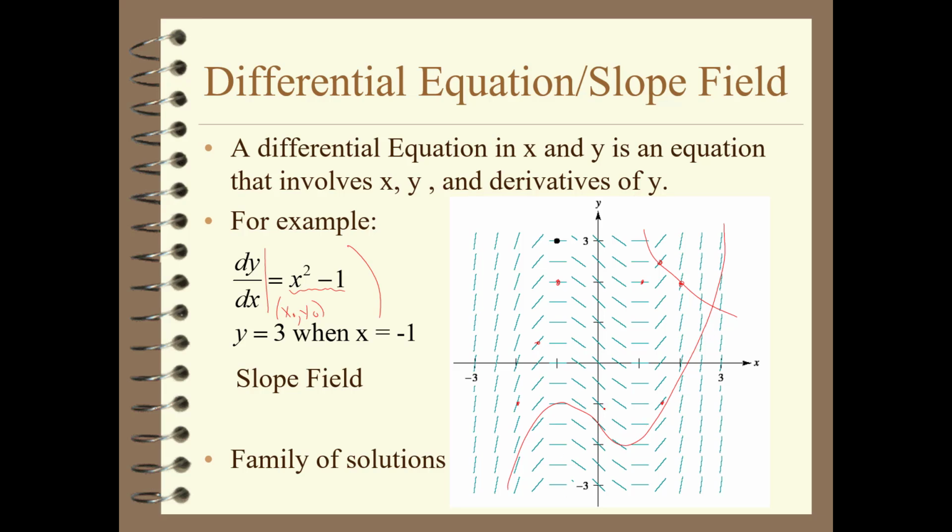Now, if you have a differential equation, it doesn't give you one such function. There's going to be many functions. After all, look at this slope field. There's many curves that could go through this plane so that these little lines would all be tangent lines to the curves as I drew that curve. But there's only one such function that also has these conditions, that it goes to the point that when x is -1, y is 3. This point right here.